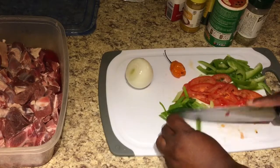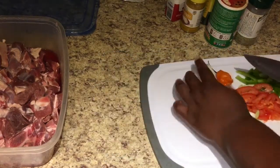So I'm just cutting up this scallion. Ooh, bring this over here.